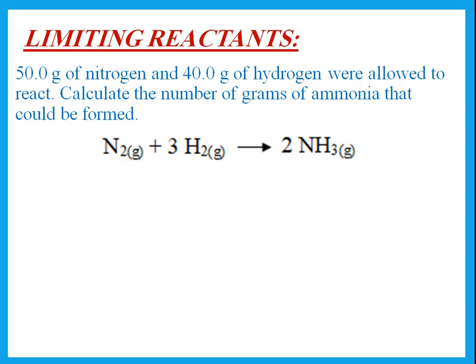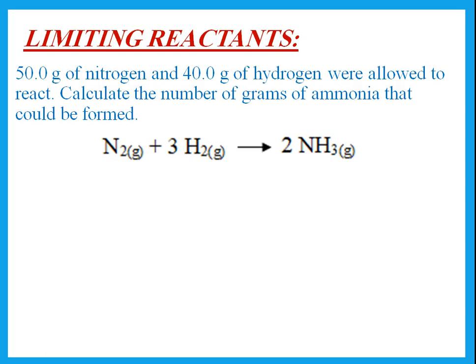Limiting reagents means I need to calculate the number of moles of each one as he tells me, and then look at the relationship in the equation and determine which one was too much and which one was not too much. So the one that is not excess, we call it limiting. Okay, let's try one by one.